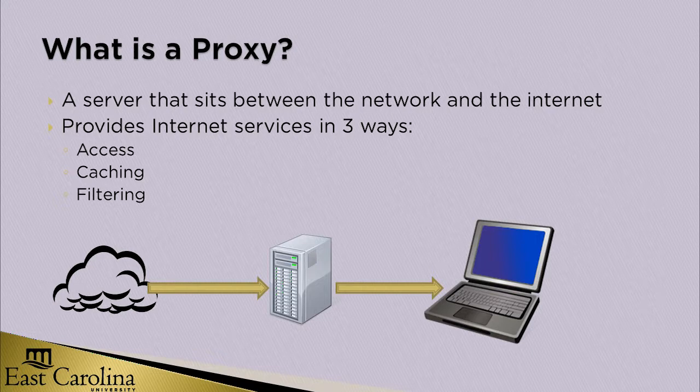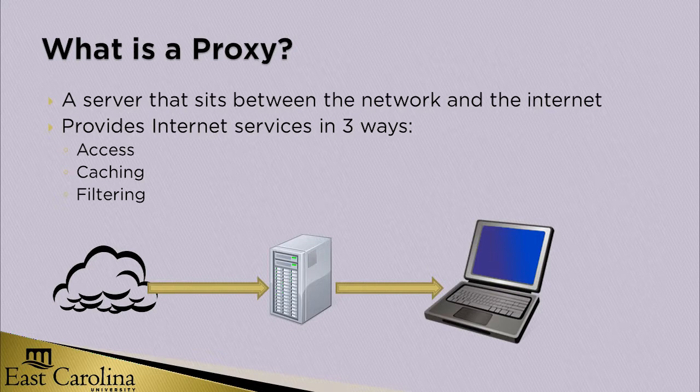The first is access. A host with the IP address of 192.168.1.5 on the private corporate network requests a page, example.com. This request is transferred to the Squid Proxy server. Squid then fetches the site and forwards it to the host.